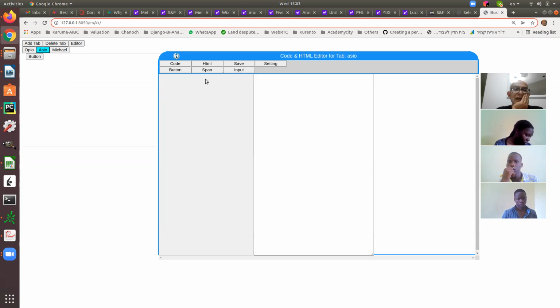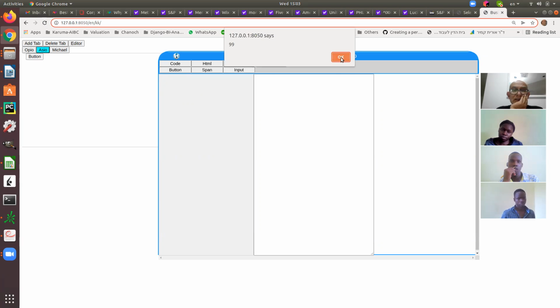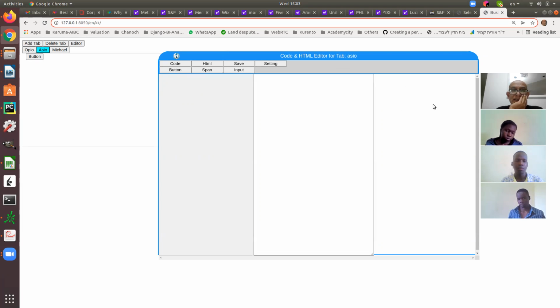That's very tricky. I need one more place. I didn't think about it. The code, the setting. I should really put another part here at the bottom. A setting for the tab and a setting for the component. When you click here, eventually, I want it to bring all the functions, the setting of the button, but I need also a setting for the tab itself.